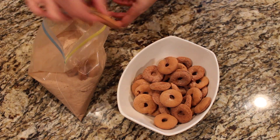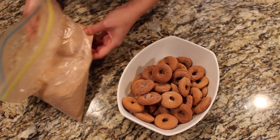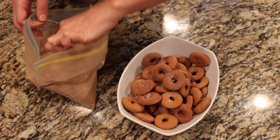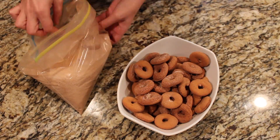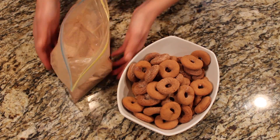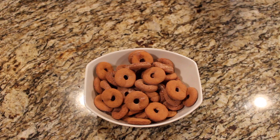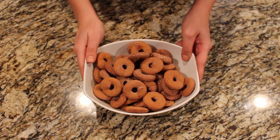This is kind of what they look like coming out of the mini pan. Mine are never Instagram-ready — they just kind of look like this — but they're absolutely delicious. I'm actually going to make them for Thanksgiving morning so we don't have to worry about breakfast. And there you go — those are the bite-sized pumpkin donuts that are absolutely delicious. I will put a link to the recipe down below. I hope you guys enjoy — have a good one!